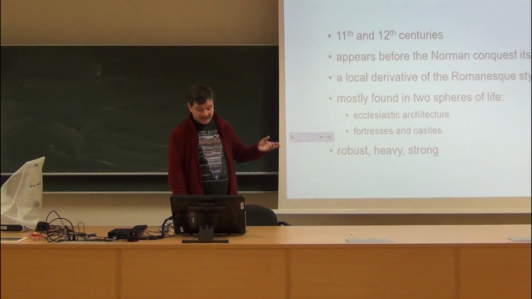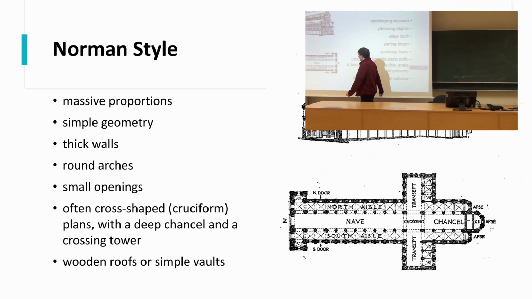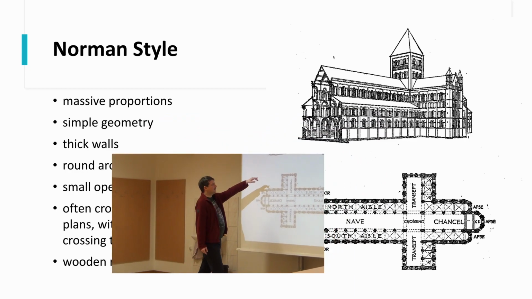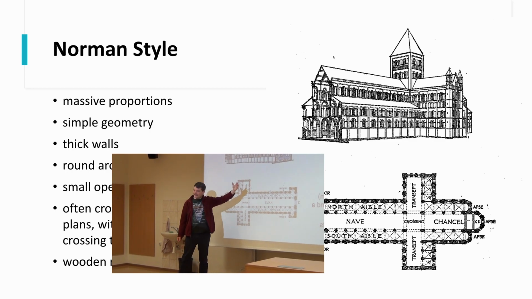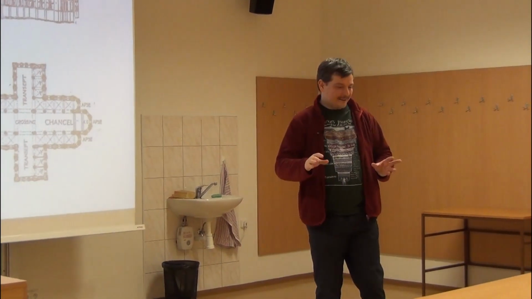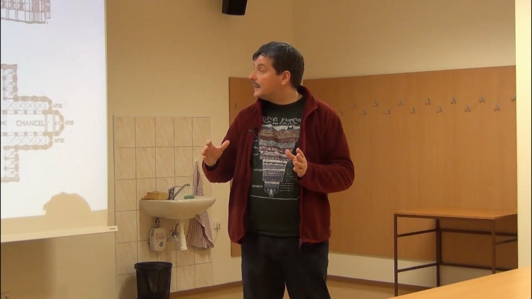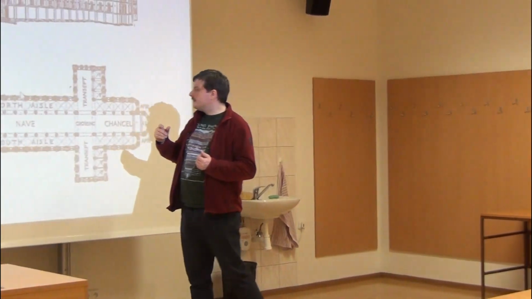Now this is, of course, a robust, heavy, and strong style. Let's take a look at this diagram. As you can see, if you look at this drawing, for example, we have here arches, several levels. So bottom, middle, and top, but it can be more than 3 even. These buildings, compared to those tiny little Anglo-Saxon churches, even the wooden churches, these are huge.